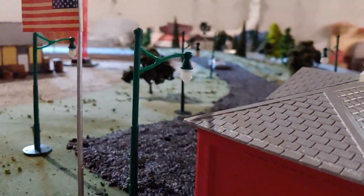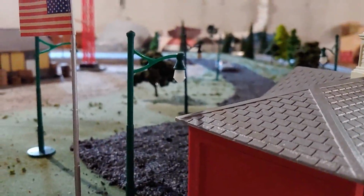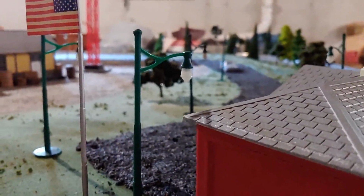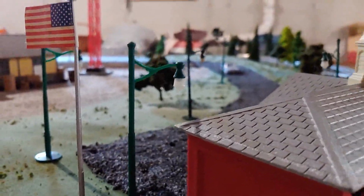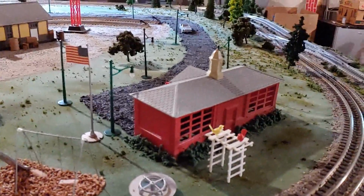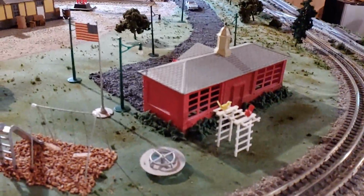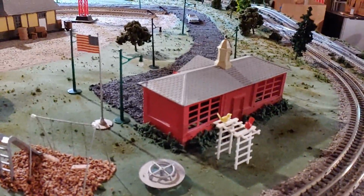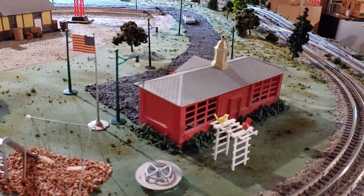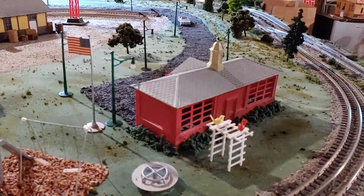But there you go. I could probably get micro LEDs in there if I really wanted to, but that would be quite difficult and a lot of time and a lot of effort that I don't have because I'm going back to college soon. But anyway, so there's the back of the school. So there's really one other thing or two other things that have been added that are over at the station, which I will get to now.